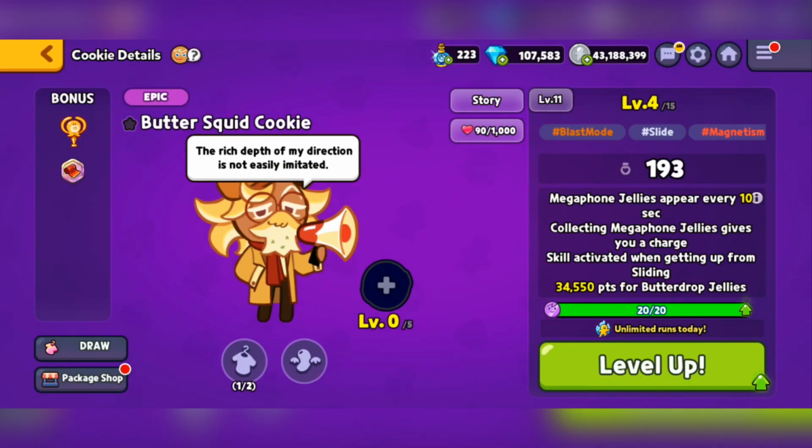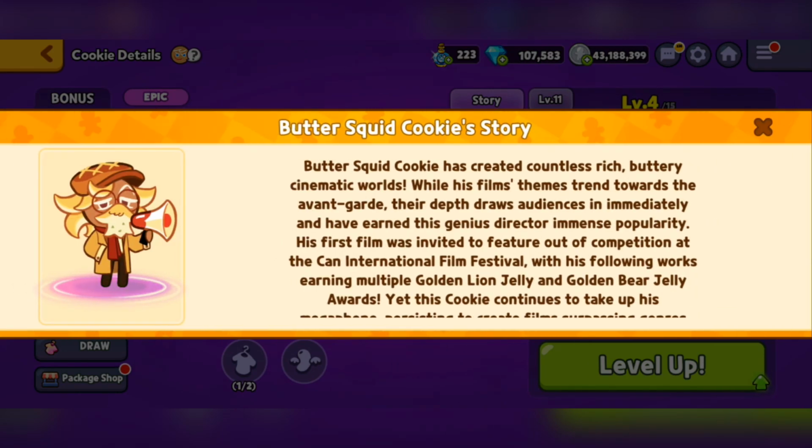And according to your story, it states... Gotta make sure I have the perfect Vocaloid voice for this. Butter Squid Cookie has created countless rich, buttery cinematic worlds. While his film's themes tend towards... Wait. While his... What am I saying?